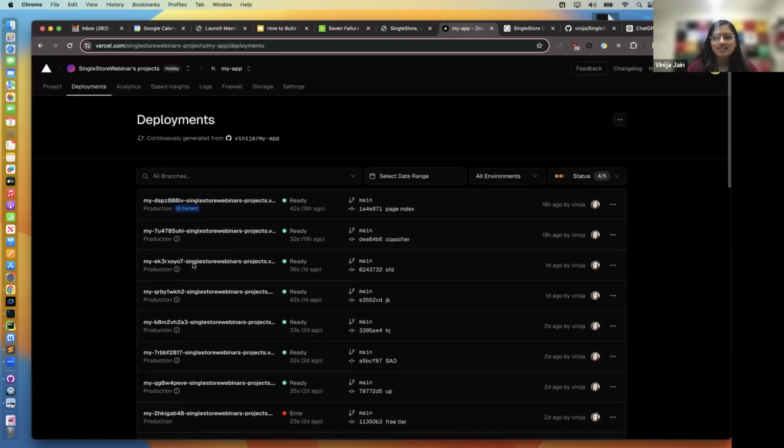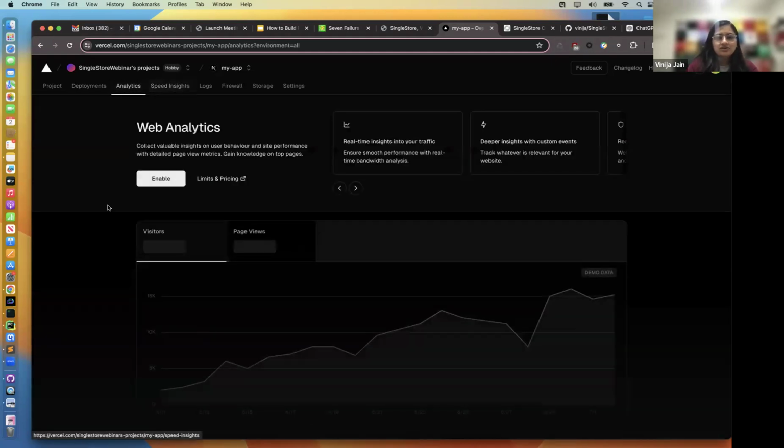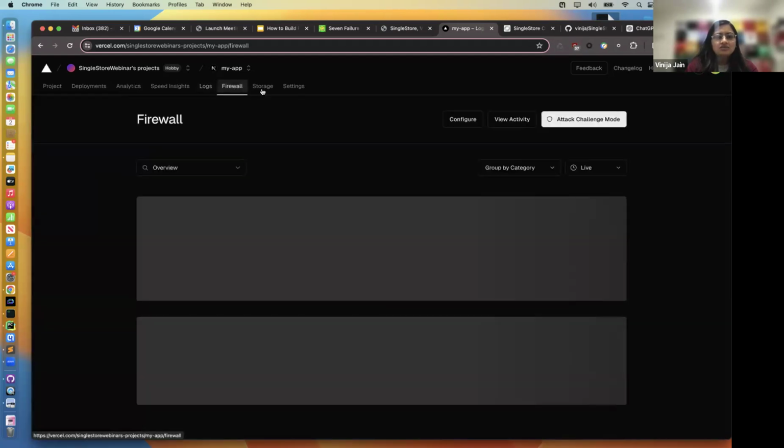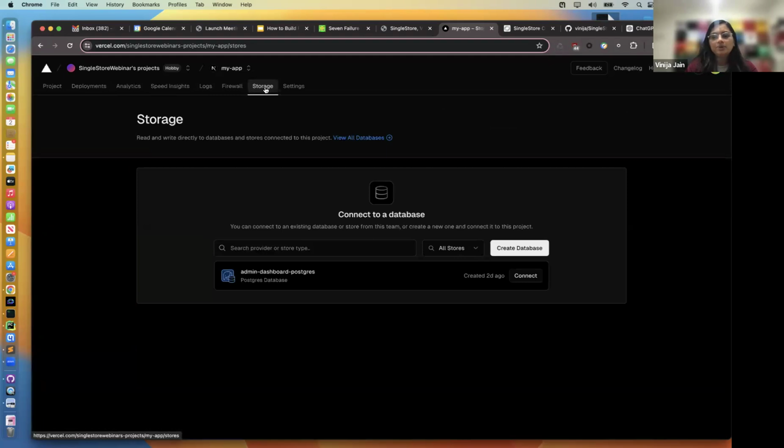You can see that, all of it together. And each of these different deployments, if you open up, you can see how iteratively the app has changed over time. Analytics it offers, so you can see, I haven't enabled any analytics for this. It's a simplistic demo that is only running on my screen. But you can add traffic, page views, visitors, whatever you like there. Insights, there's logging, there's firewall, there's actually storage also inbuilt and available. So you can just find a database here and you can just connect it and have it up and running.